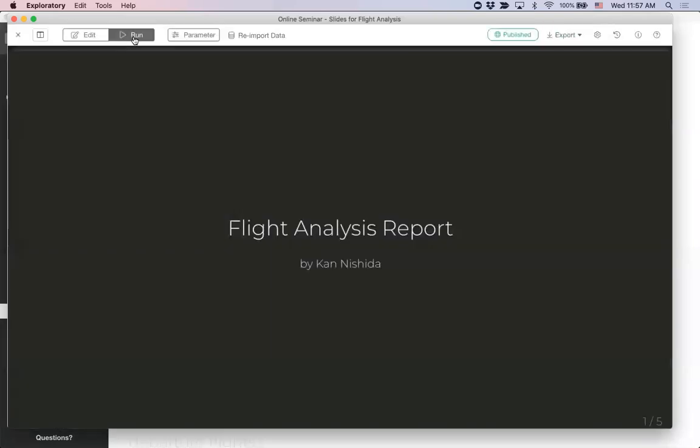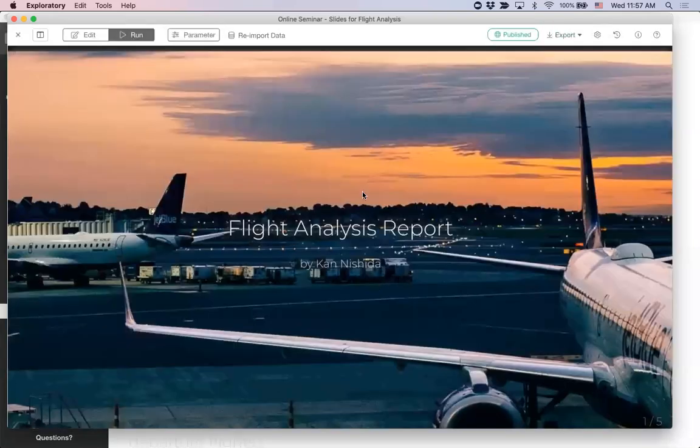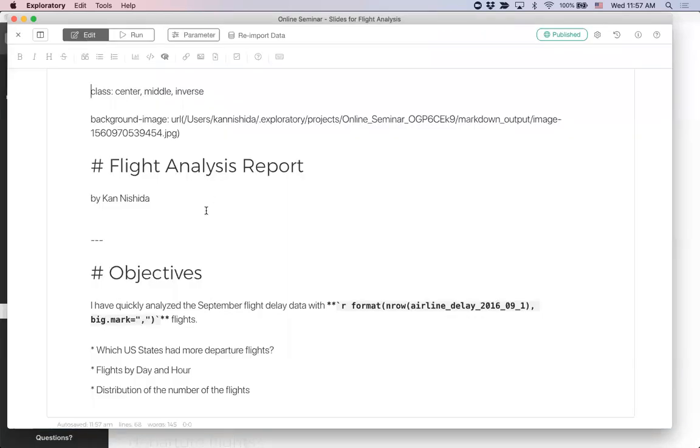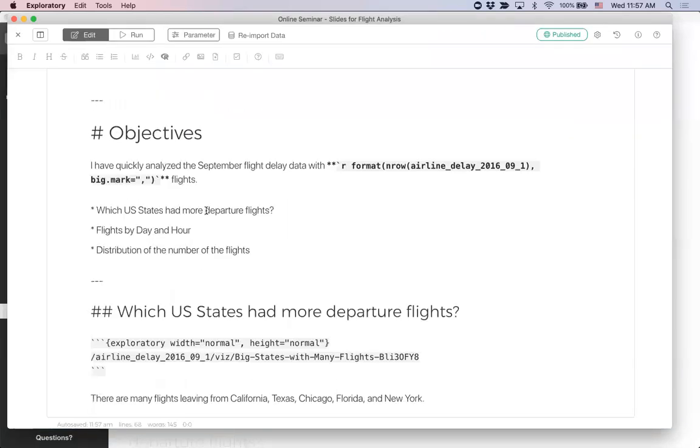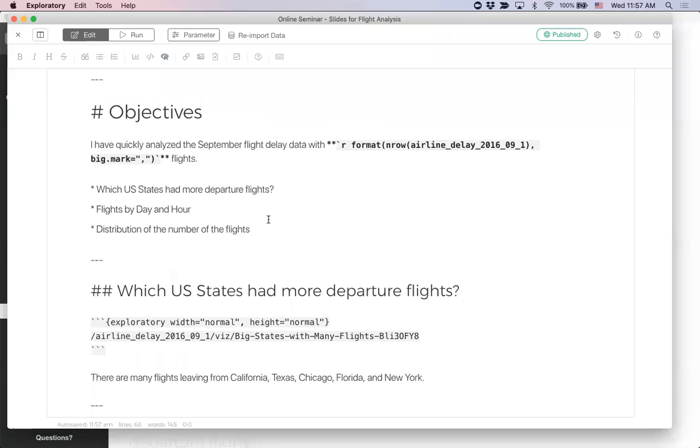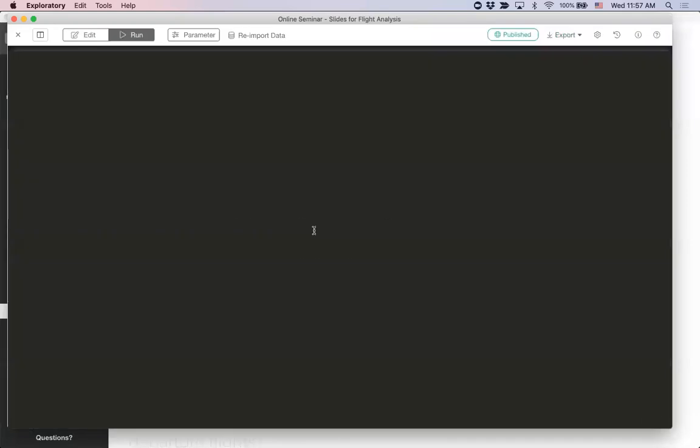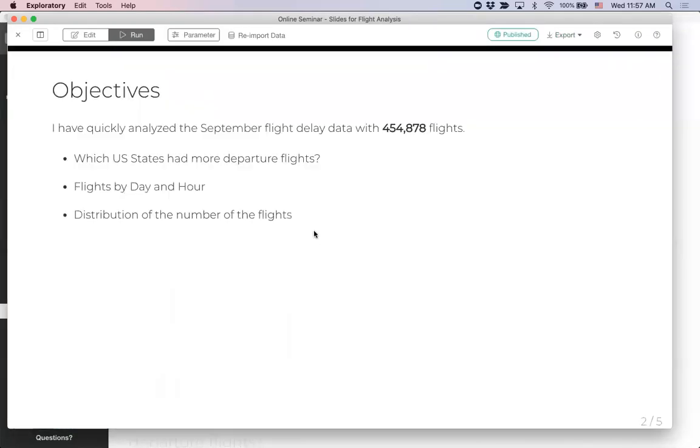So when I click, now I see the title at the center, but not only that, the color is also flipped. In this case, the white color now. Okay, so the cover page looks okay. And now what I want to do is, here are the objectives. And with the objectives, there are also a couple of cool things I can do. Right now, when I go here, these 3 bullet points are showing up at the same time. Wouldn't it be nice if you could show them one by one?